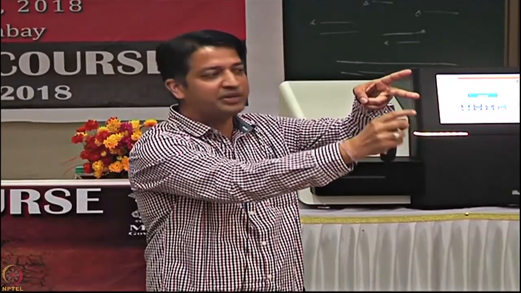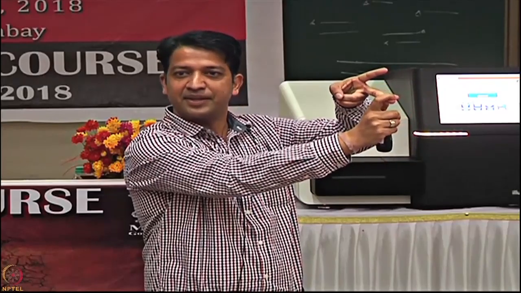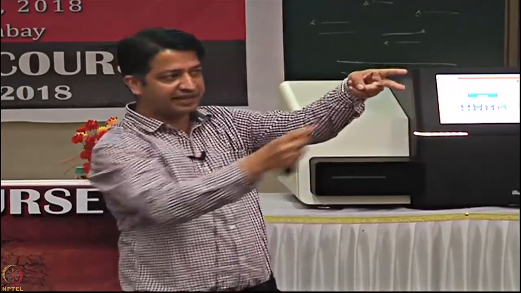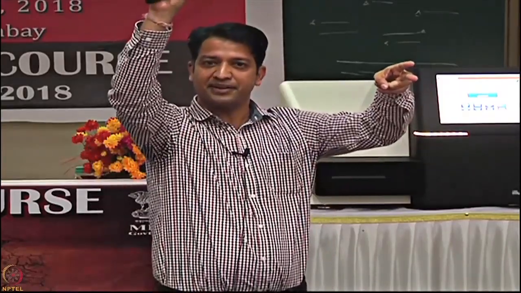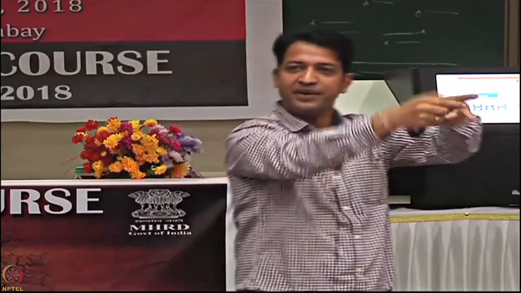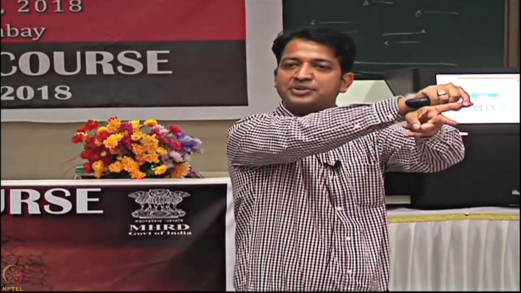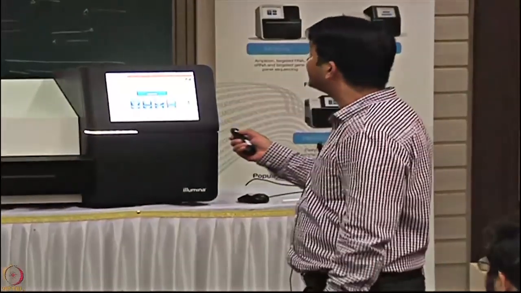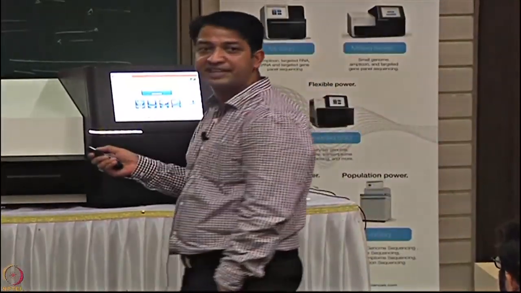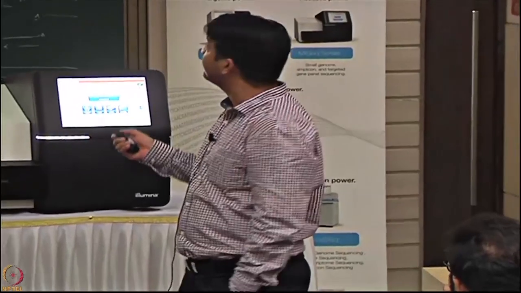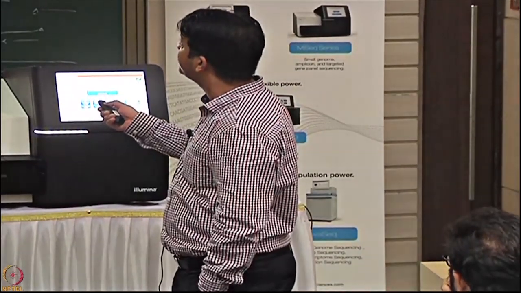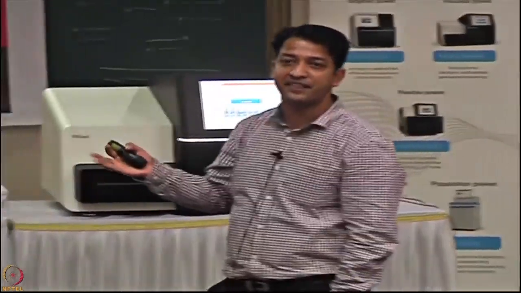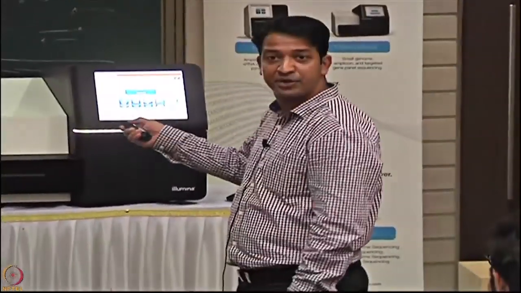So initially we cleave away the reverse fragment and sequence the forward. During paired-end, we regenerate, we deblock it. Remember? So both strands will be generated. This time we cleave away the forward strand and sequence the reverse strand. Once we are done with read one, let's say I have chosen a 300 base pair read length. So this is your read one product, and this is your sequencing primer. From here, how many bases were added? Let's say it was a 300 cycle run, so 300 bases will be added over here.